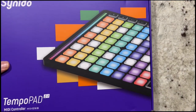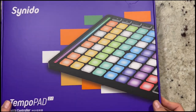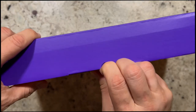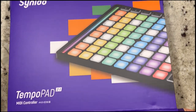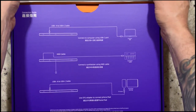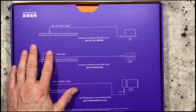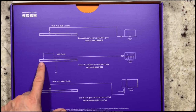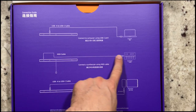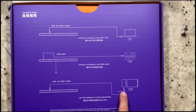It's a nice box. I will say this, this is a Chinese company, I believe, and I tell you, the products that have been coming out of China have been really nice. I did a Toner mic comparison, which was nice, Toner gave me some nice stuff. So here we go, they got a little diagram here. It says USB-A to USB-C cable going into the computer. And then we have MIDI cable going into a keyboard. And then we have USB-A to USB-C into a phone.